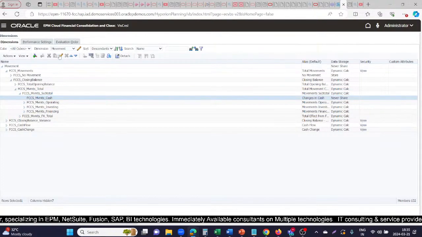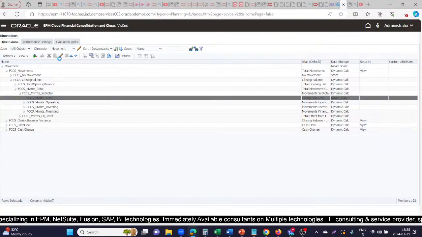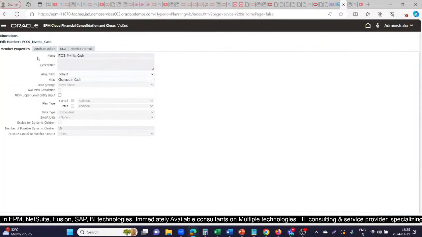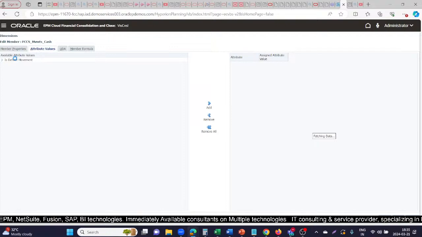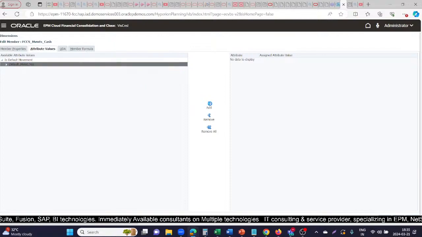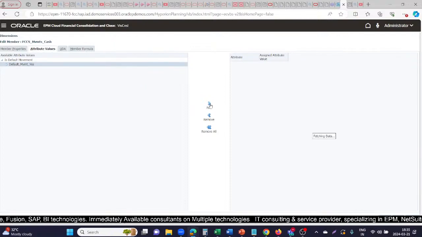So we'll enable it, means we'll edit it. Under attributes value, we need to define this as our default movement. So default movement, yes, add, okay, and save.